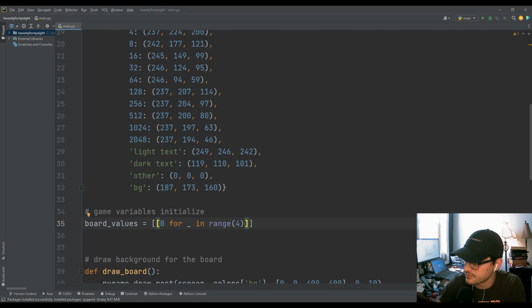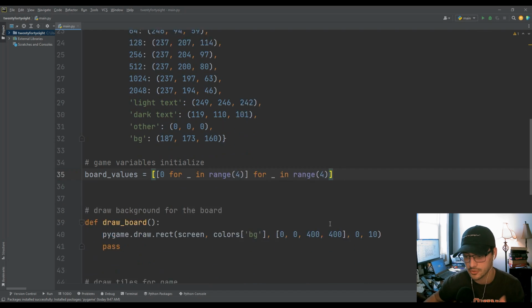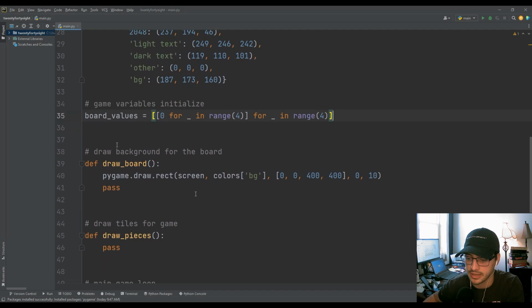And the underscore is just a variable, essentially, that I know I'm not going to need later. Like if I used I or J, it would just be kind of annoying, because it's going to tell me inside of functions that it references outside scope. So I just use for underscore in range 4, and you don't have to use anything else there like X, Y, Z, Q. Don't waste a letter. All right, so that's going to create a board of 4 zeros across and then 4 rows of 4 zeros across. So it's going to create a standard 2048 board with nothing on it.